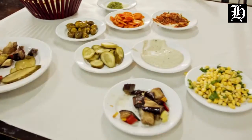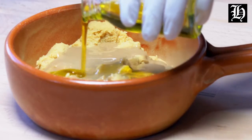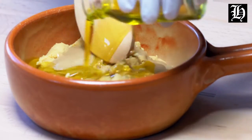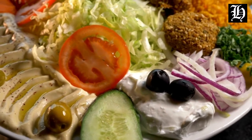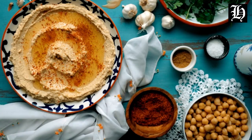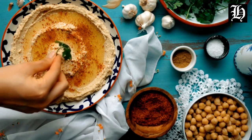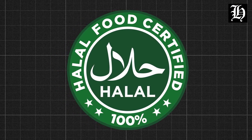How can we bring halal hummus into our lives? That's a question which we need to address. Incorporating halal certified hummus into your meals is a game changer. It's not just about following dietary laws of Islam, it's about mixing deliciousness with tradition. And if you're curious about the halal certification process for hummus, it's essentially a seal of approval, ensuring everything from ingredients to processing checks out with the Islamic dietary laws.